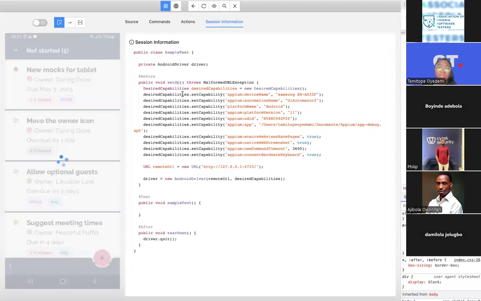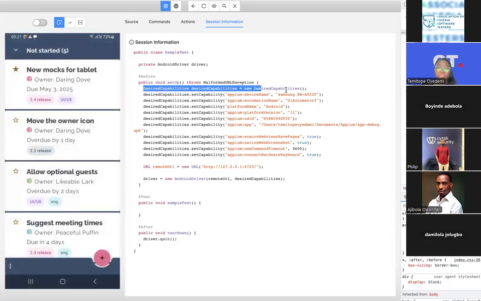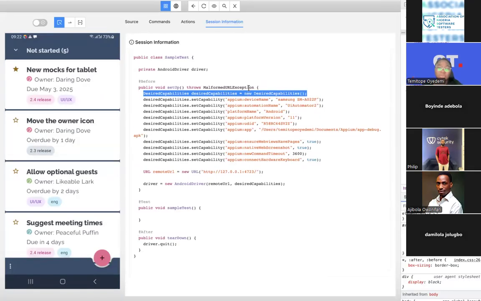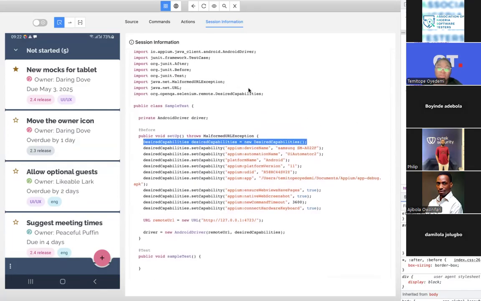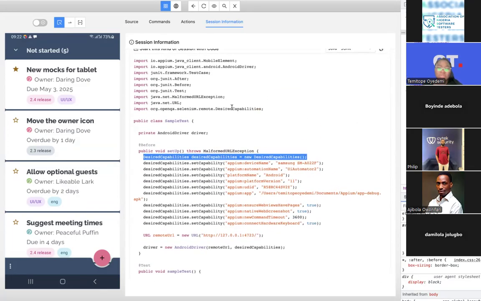Talking about desired capability now, in Java, you know when you are writing this line, it means you are instantiating a what? An object, right? You are instantiating an object that is available maybe from the import or from the library. I think from here it is from the Selenium remote library. So you have the DesiredCapabilities, there's no magic to it. And now you are making use of the DesiredCapabilities object.